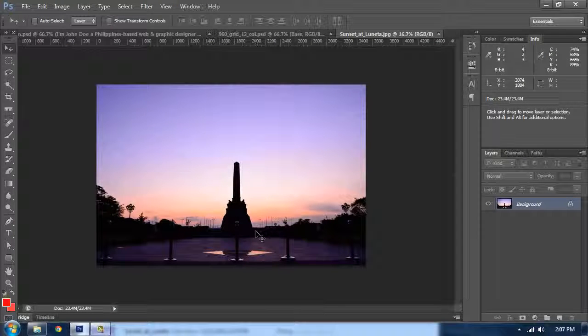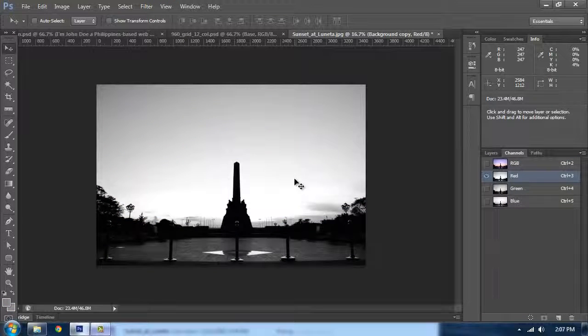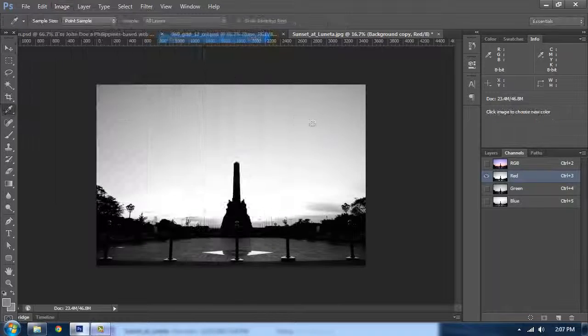So what I can do here is duplicate this, go to the red channel, and go to image adjustment levels.